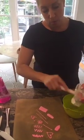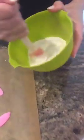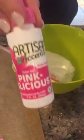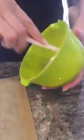So, like I said, this was icing that was straight from the mixer when I was done. So I'll show you the process for getting it to where you need it. So obviously this is a little too stiff. One thing I do recommend is if you're going to color your icing, and I'm going to use the same pink I've been using, the Artisan Accents Pinkalicious, color it before you add your water because, especially if you need a dark color, the gel has a liquid value to it too. So you might want to color your icing before you start. Obviously it doesn't take much. We don't have a ton of icing here, so really all you need is a drop.